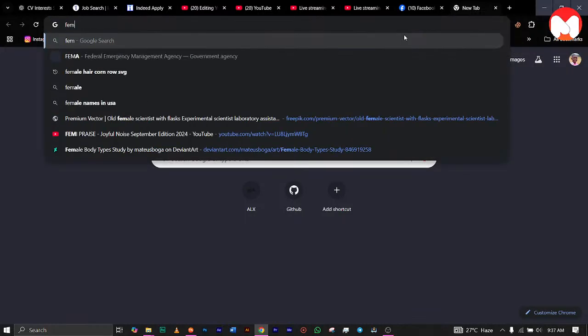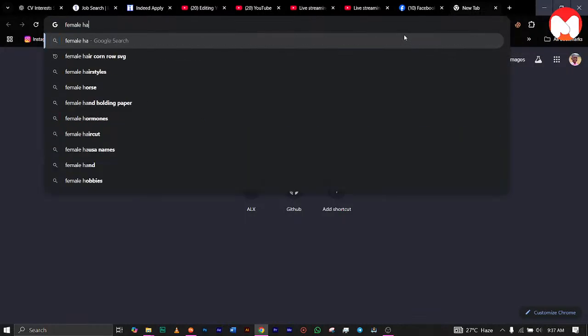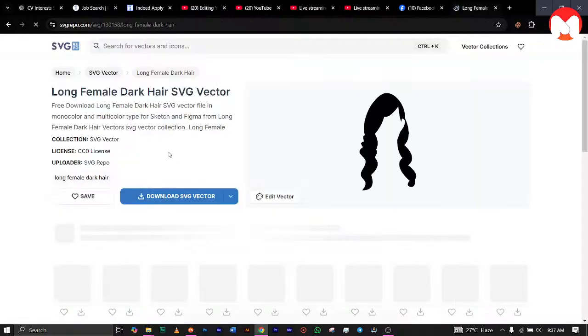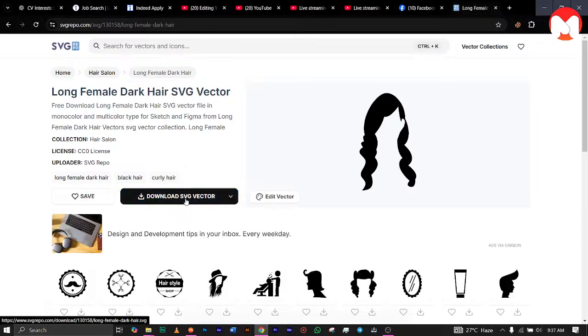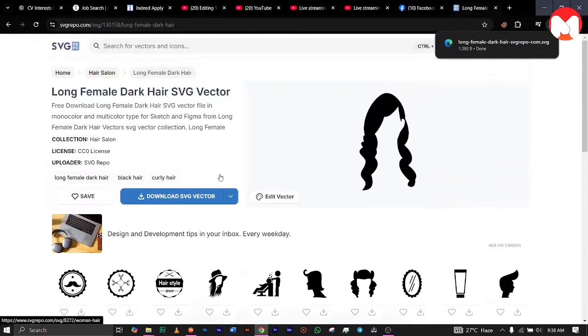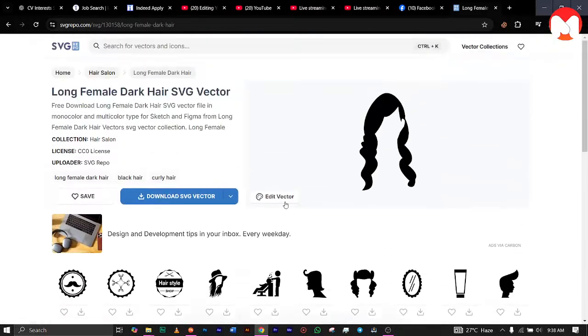Let's check for a female hair, and yes, this is going to be a good shortcut for you if you are just new into the animation industry. In Moho Pro, you do not need to do too much. If you don't have enough vectors, you can just download SVG files and import them directly into Moho.